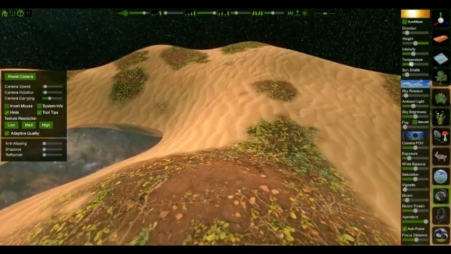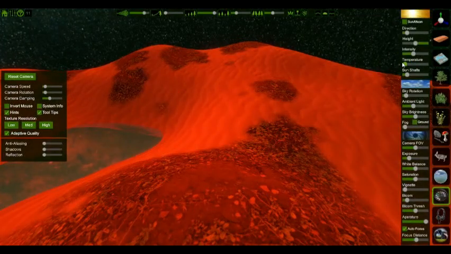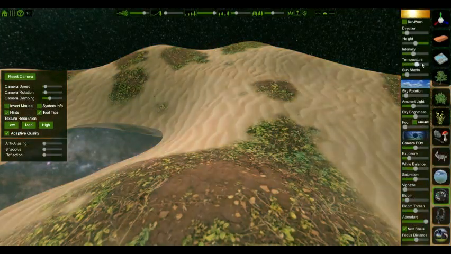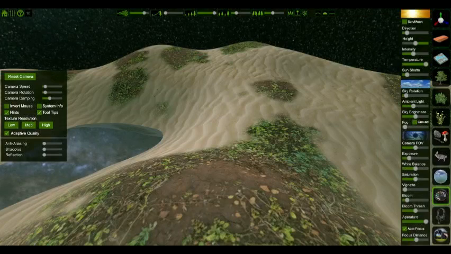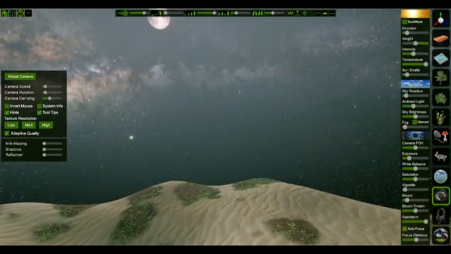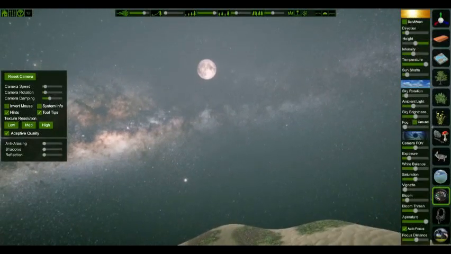But anyways, so this is more, oh my god, we're on the sun temperature, and this is more cold. It makes it feel cold, more bluish, but we're still having the problem of looking up at the sun or the moon in this case, and seeing that glint.